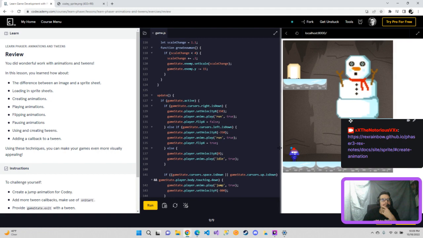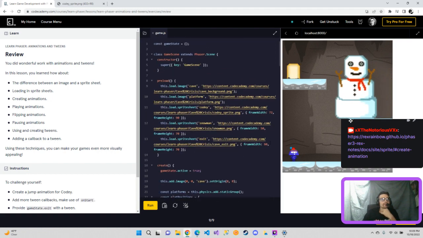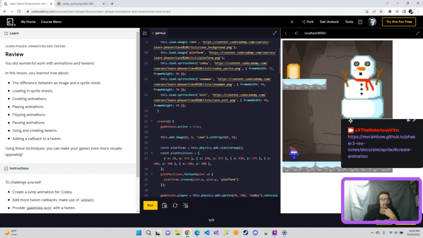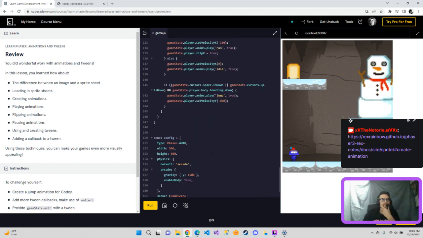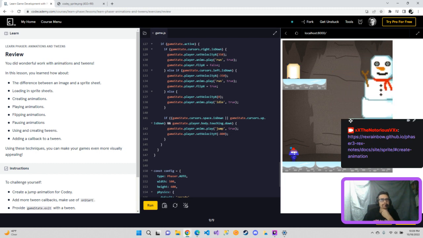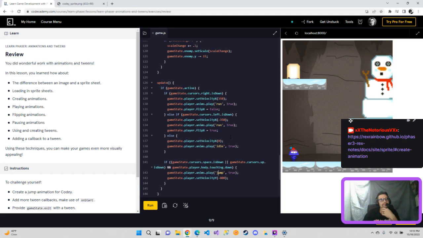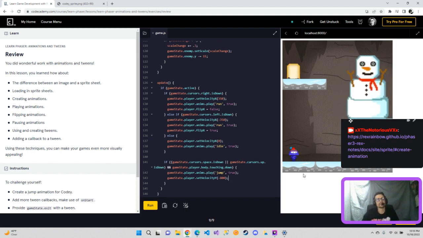Game state's active. So what is that? Is that already a prop? Okay, the game state's set active to true. So you can set it to false, and that could just indicate the game is jumping. Wait a minute, it already had it. It didn't, they just added that. There we go. We set the velocity y to minus 800, and then it comes down. So let's go ahead, if it already had the anims.